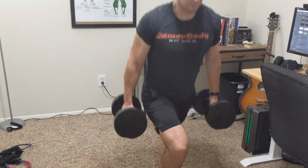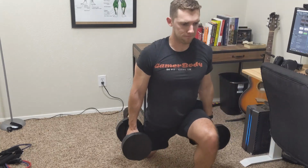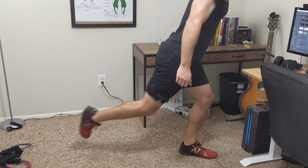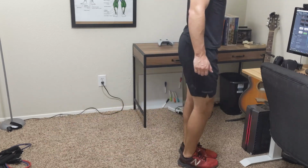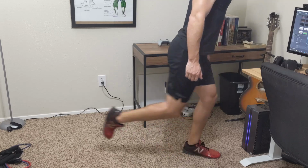The next exercise is a good old reverse lunge. For me, I like to use my dumbbells here, and I actually do them about max weight. I take the dumbbells and we're just going to be stepping back each individually, and then left then right would be one whole rep. And I tend to like to do, for this program, if you're looking at it on GamerBody.com, 6 total reps. So that'd be 12 technically with each leg, for a total of 5 sets.